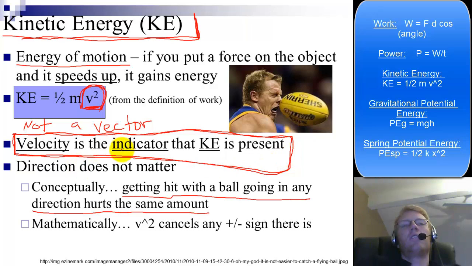So this is called an indicator, and we're going to talk a lot about indicators because when you're setting up a problem, you have to ask yourself about each of the different types of energy to see whether or not you need to worry about it. And the way that you do that is you ask yourself this question: is the indicator present? So is velocity present in any of my objects? And if it is, then you include that kind of energy. Okay, so kinetic energy, to summarize: energy of motion, formula 1/2 mv squared. Very, very important. You need to write this down, memorize.